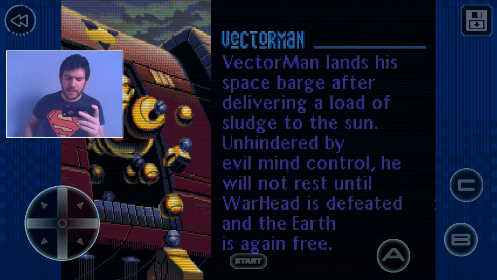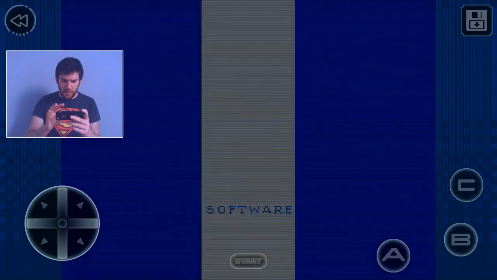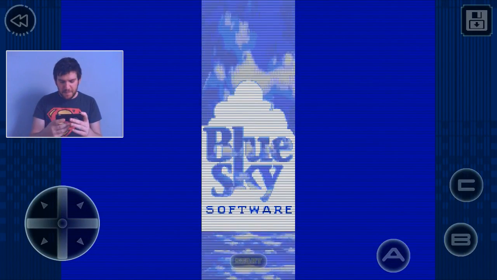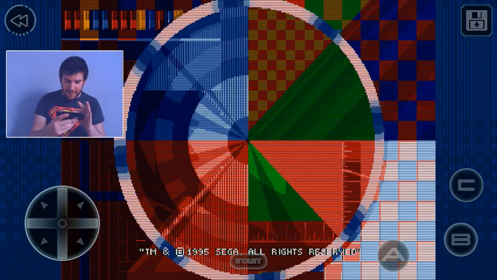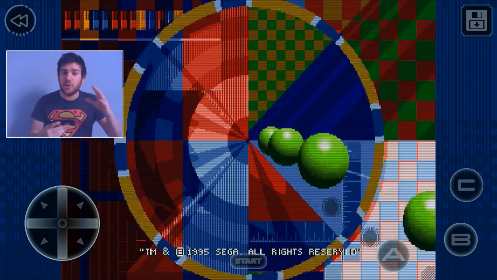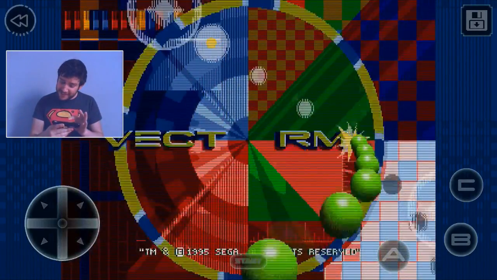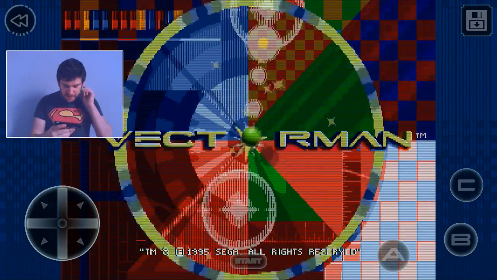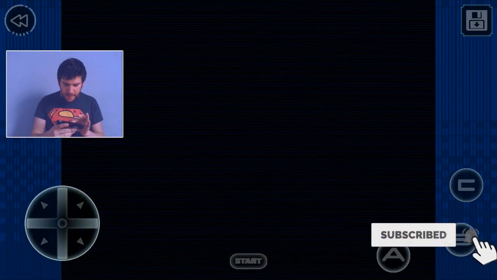Earth is free. Sounds just as epic, however you put it. So, wow, have we just been... Okay, I thought we were playing the game. Maybe I pressed something that I shouldn't have. But we've read the intro to the story, so you know the backstory of VectorMan. He was delivering sludge to the sun, and therefore was not affected by this mind control.